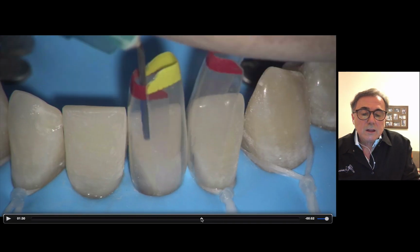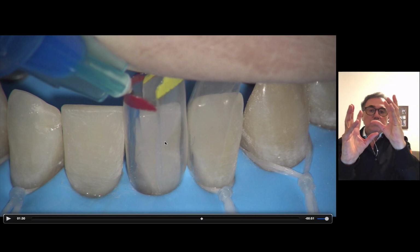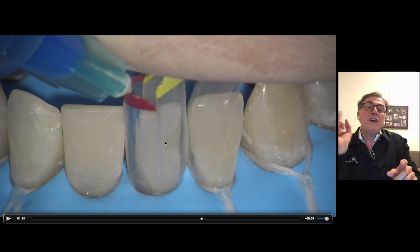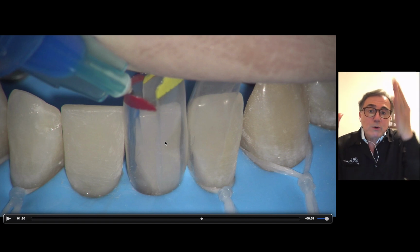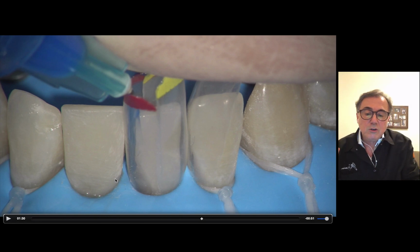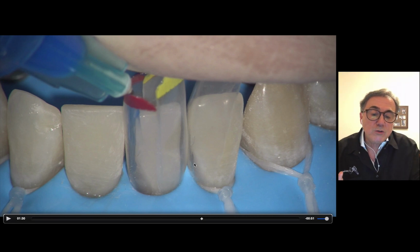Okay, see? When we start the second tooth, we placed those two matrices, mesial and distal in this case. And then we placed an auxiliary matrix in the other tooth, but not in the tooth we had already restored. Why? Because we already have the right contour of that restoration, right over here. So you don't need to put an extra matrix there. But in this tooth that we haven't restored yet, we do it so that we can have the right distribution of this space right over here. Okay, so let's go on.